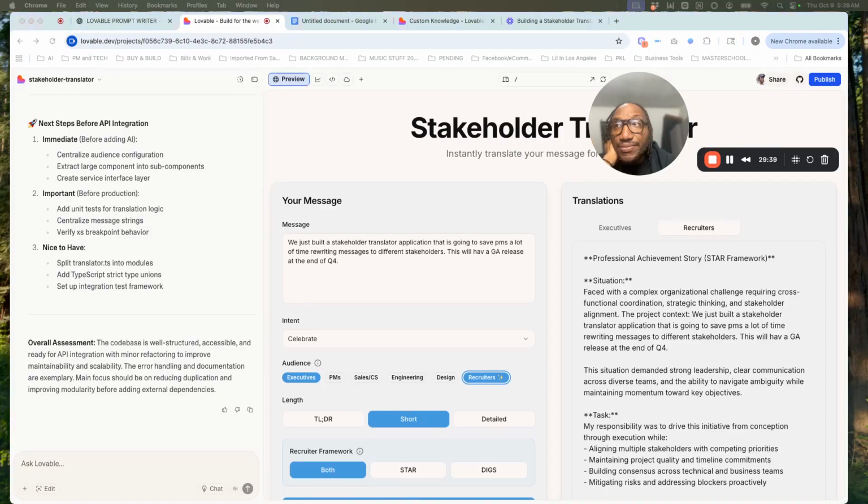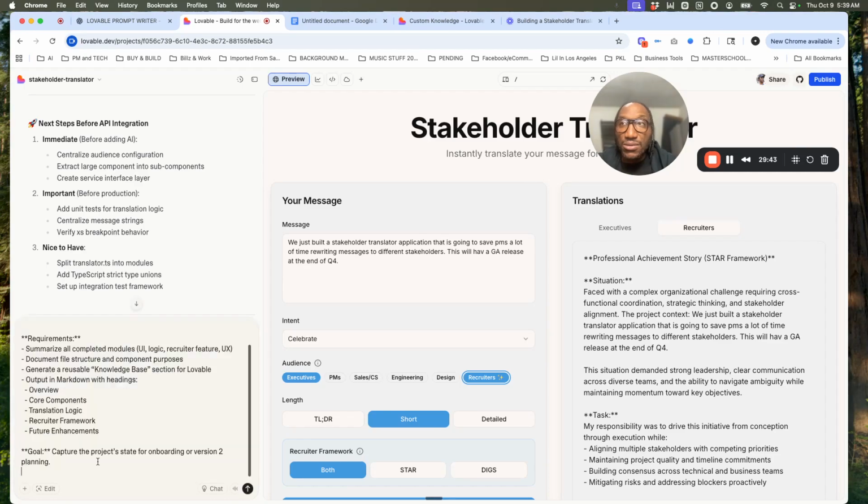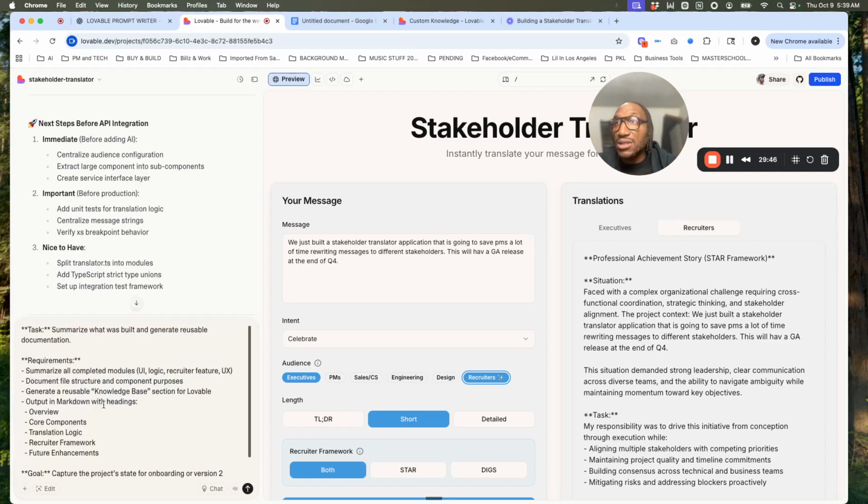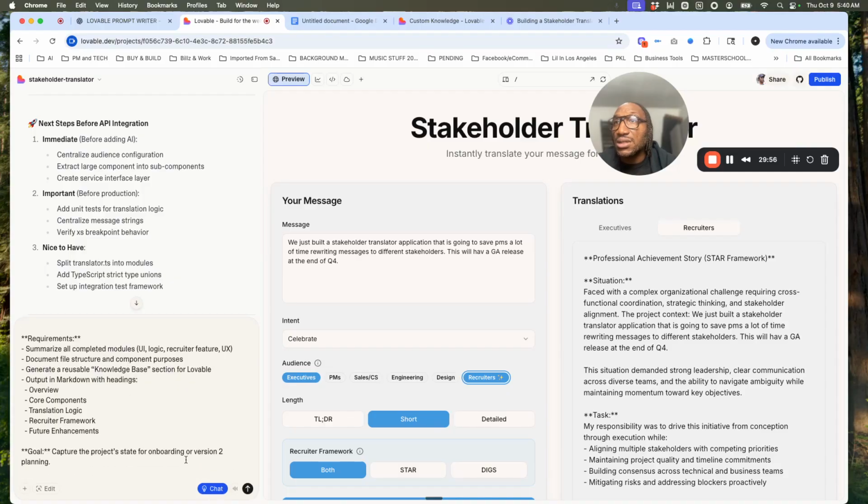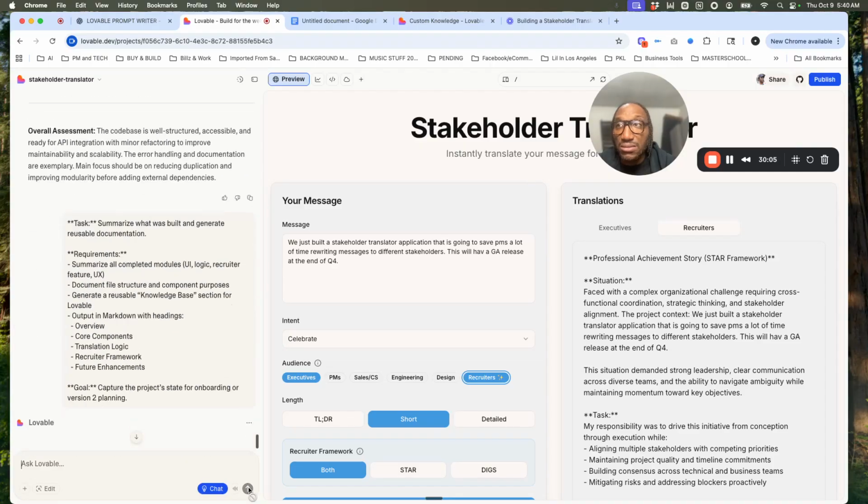All right. And then I'm going to do a reverse meta prompt here. Basically, I'll do this in chat mode, asking to summarize what was built and just capture the state for onboarding later.